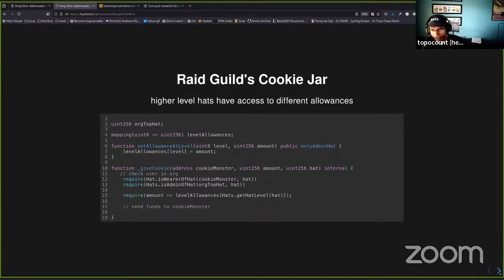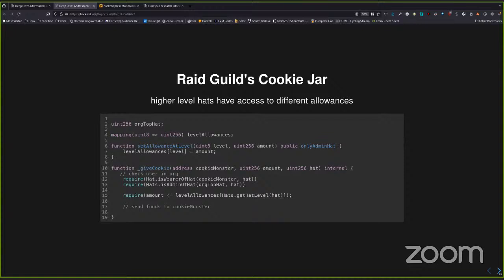Cool. It's worth noting that this is done as a uint8, because we're only talking levels here. We're talking 10 trees, that's still 100-something levels. That still fits within a uint8, which is 255 max. So it just makes it harder to shoot yourself in the foot and put the wrong number there, basically.